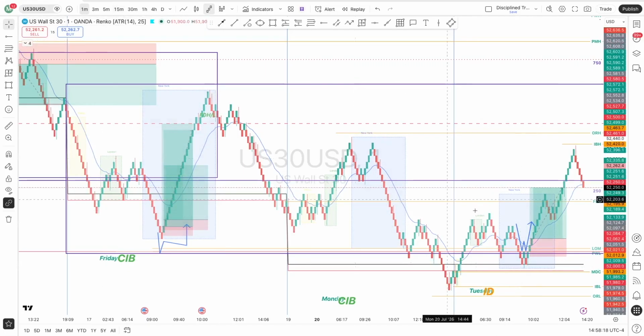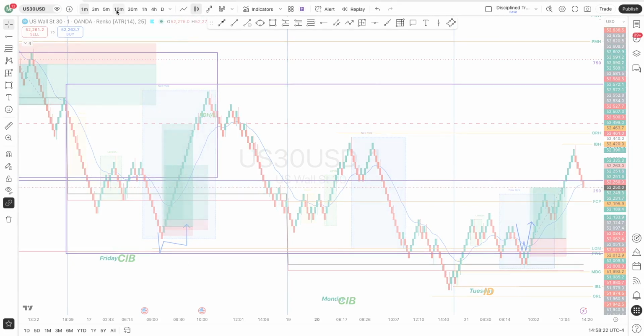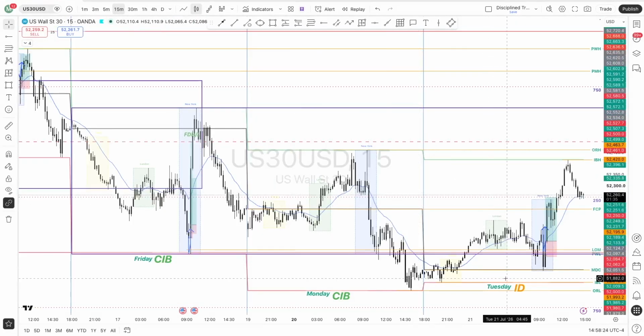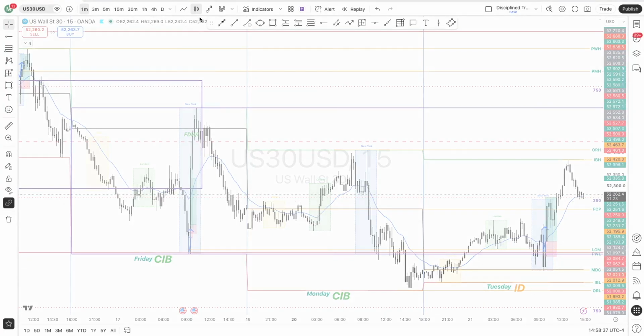Let me go on the 15th to make it better because it's a little off on Renko. Monday's closing price. The 9:30 dumped down into it. Now, of course, I'm not looking at that based on the Renko patterns.